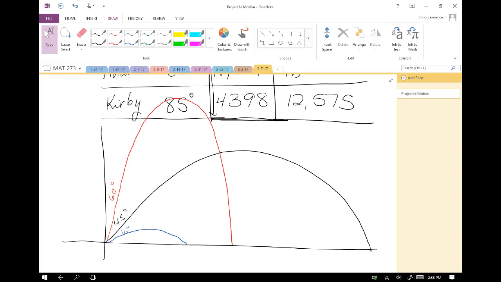Okay, they all end up with that little curve shape though, except for the 90, which is just going to go straight up, straight down. We don't count wind resistance. If you have wind pushing it or pulling it, that's considered wind resistance. So we're shooting bullets in a vacuum. Everything's in a vacuum. We like vacuums here. Yes. We don't want to account for anything else except for the math.